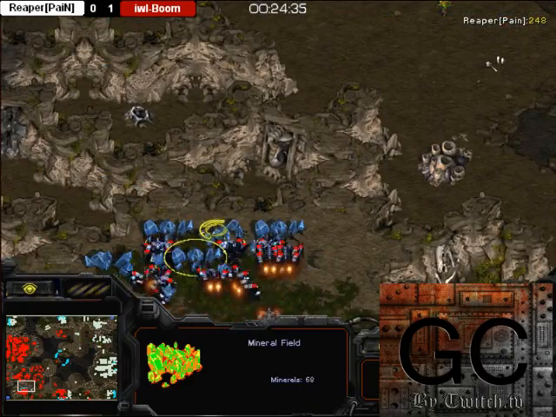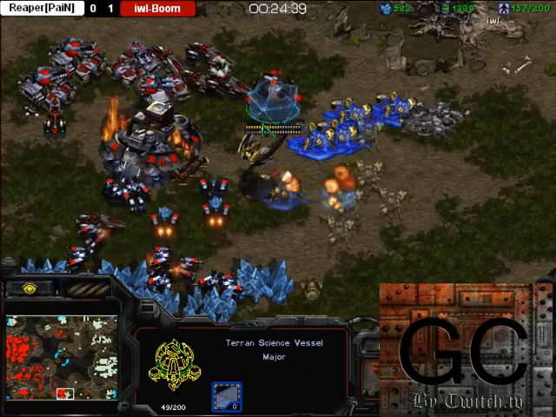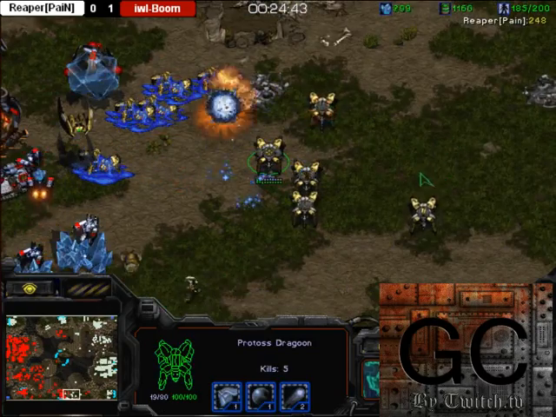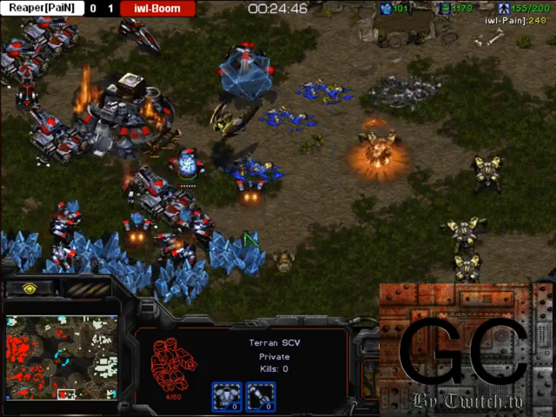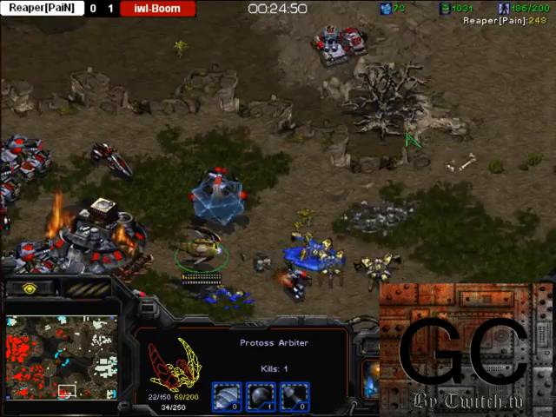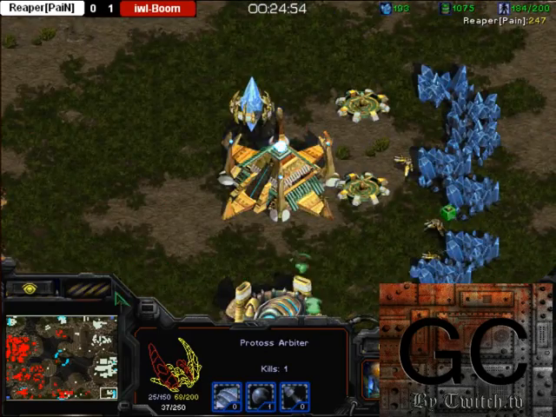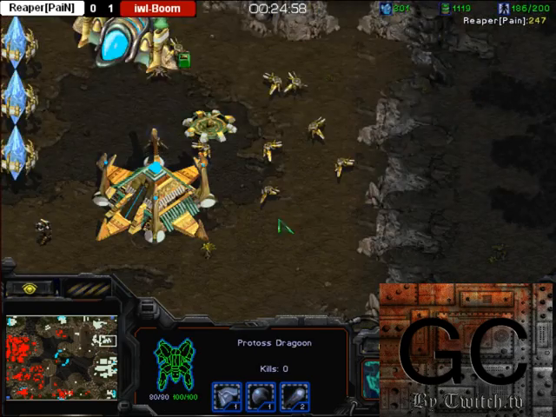And now, these patches, less than 100 per. And stasis goes down only on the Science Vessel. Reaper's going to be forced to pull back with only 5 goons. The Arbiter can sit there, though. And once again, he's still remaxed despite losing his army.